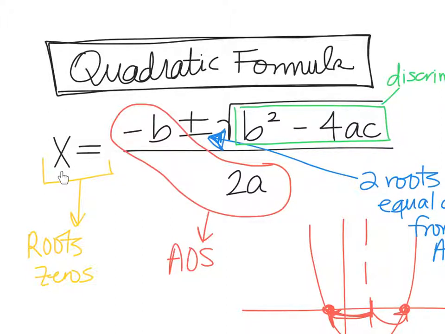The formula is x equals negative b plus or minus the square root of b squared minus 4ac, all over 2a. And the biggest thing I want to point out to you is that this says all over. This division bar goes all the way from the beginning of the negative b to the end of that discriminant. It is not part of this x side, but it does go all the way under. That's why we say all over 2a.